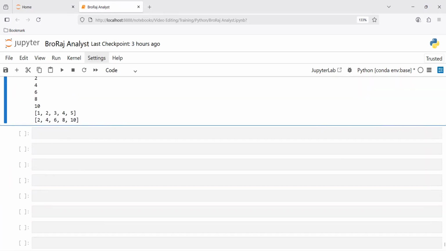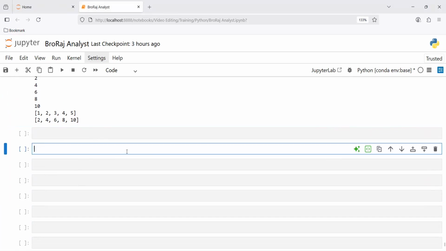We will try a mixed data type list. We are going to use mixed equals Python, 100, which is an integer, 3.14, which is a float, and True, which is a boolean.